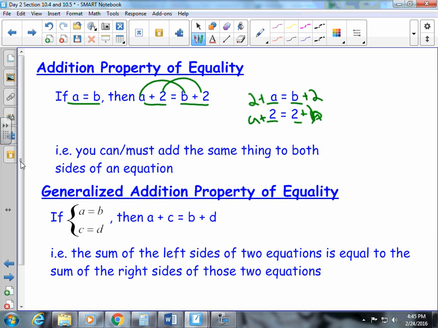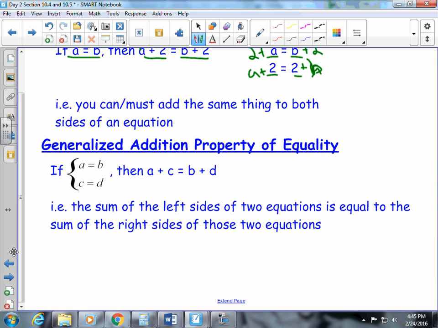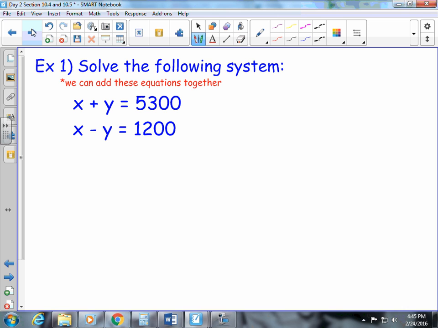The reason it works for us here is because if I write the equations vertically, that means that if A is equal to B is one equation and C is equal to D is another equation, then A plus C is equal to B plus D. That's important because I can add these two and these two, and those two quantities are now equal to each other. So far, this might seem like a foreign language. Let's move into our first example and show you why it works, okay? I guarantee this method is going to be a lot easier than what we've used before.